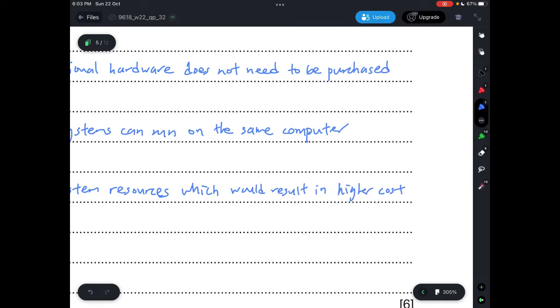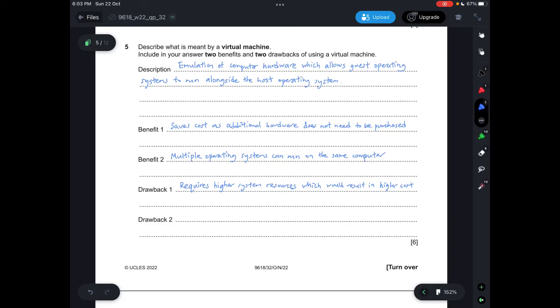So basically just now we're contradicting, but then we can say that you save cost buying additional hardware, but at the same time you require higher system resources. So that in itself would also make the computer much harder to maintain.